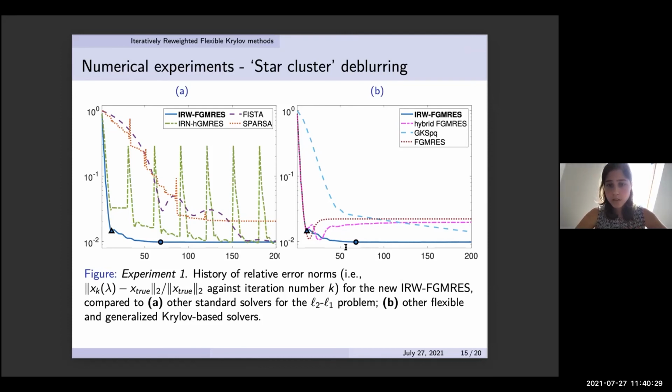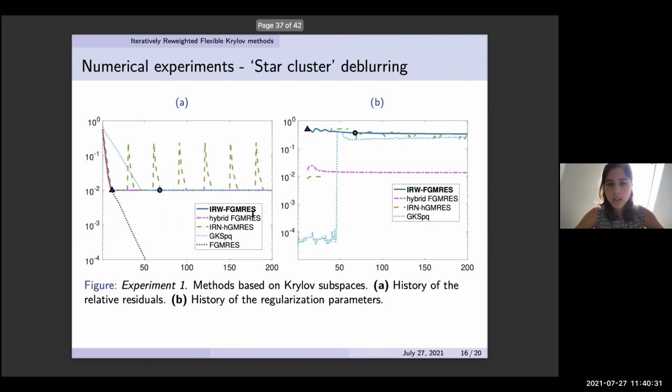But what I really want you to focus on, and again, this is just some checking that things are working, is, and again, like 1 minute and then I'll be done, that if I use the same technique to choose my population parameter, which is something I really haven't talked about at all, but Sylvia gave a bit of an introduction earlier. There are different ways of choosing your regularization parameter. And I'll choose it in the same way, using the same method, which is the discrepancy principle, but again, it's not that important.